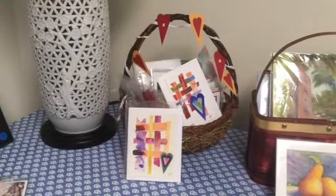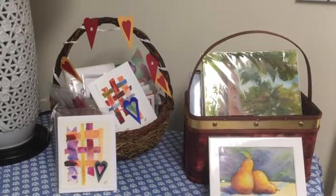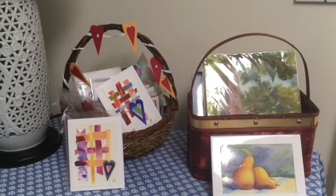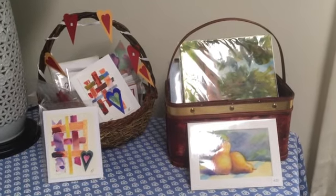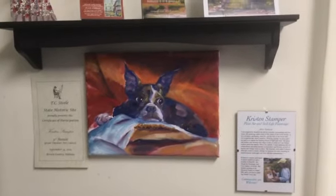I do some paper crafting when I'm taking a break from painting. I really enjoy upcycling papers and bits of paintings that may not have had such a good start or gotten used in other ways. I make a lot of unique one-of-a-kind cards. Here's a few cards made from my paintings, and more paintings. This is one of my dogs. Some awards.